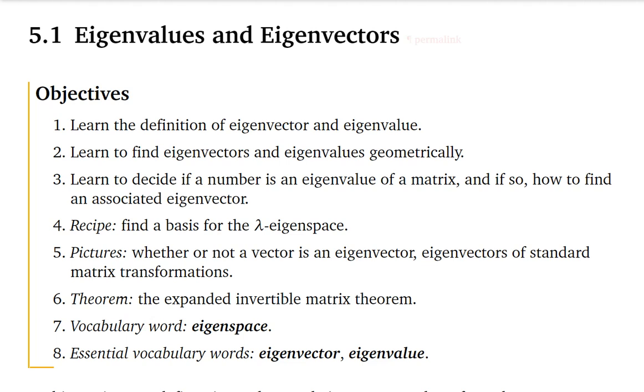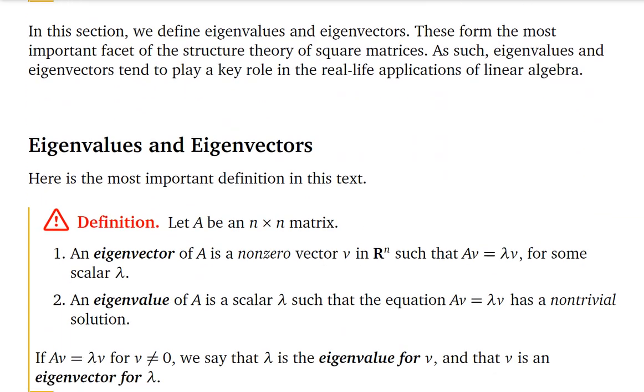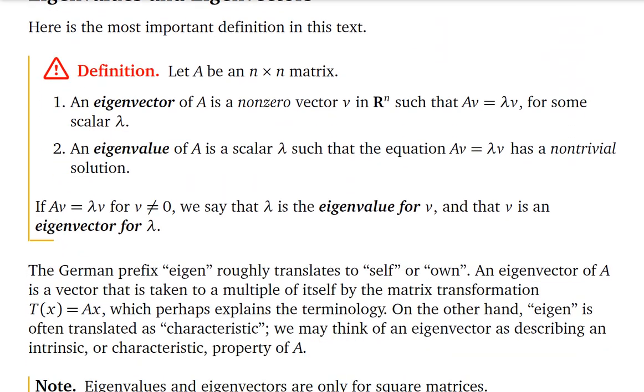Chapter 5 is all about eigenvalues and eigenvectors, and it really helps to see some examples of this rather than just trying to see a definition. However, let's take a look. The definition of an eigenvector, and this is really important, is some non-zero vector such that when I multiply the vector by a matrix, the result is just a scalar multiple of the vector. All right, so that's the important relationship, and we'll be looking at all of this.